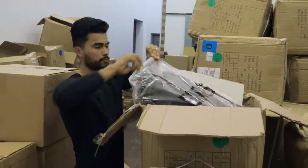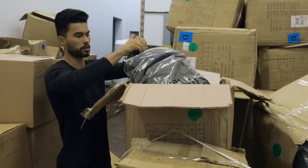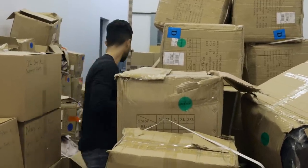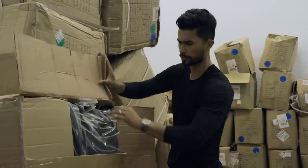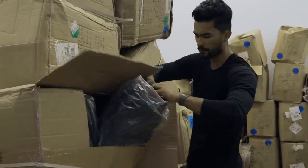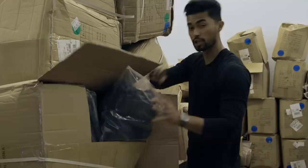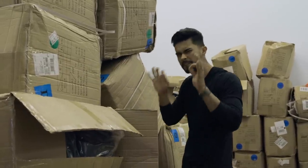Backpack number two — I'm going to open it up. Five grand cash going inside. God bless your soul, buddy, whoever wins this. Last one — lucky dude, whoever buys this one. Last five grand. So boys, if you buy a bundle this October 10th, you could win up to 15K cash. And that's just a thank you to you guys, because you guys just slaughter it every time. We had over a million people hit the site last time. These backpacks are going to fly fast, and I want you guys, my family, to get there first. Click the link down below and check out our new Essentials backpack and our bundles — you're going to love it.